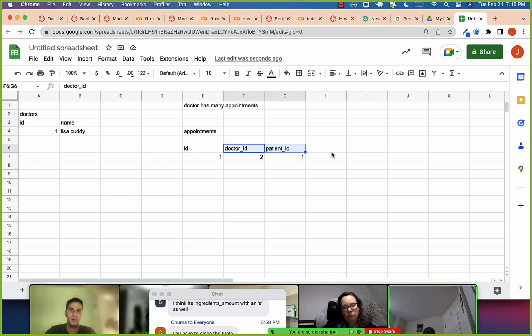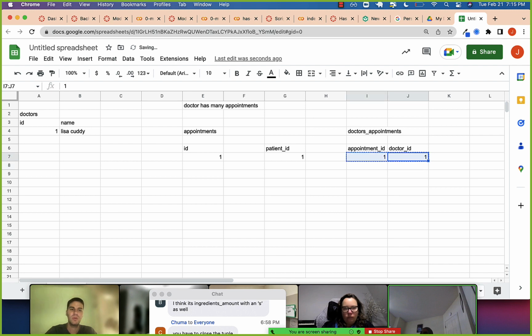The way to do that is to create even another table called doctor's appointments or something. That's always the solution. Say there was this appointment, just with one patient, the appointment ID number 1, and the doctor ID was 1, and at the same appointment there was also Greg House.